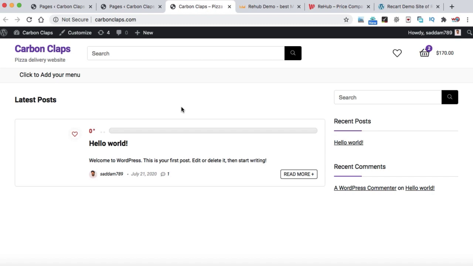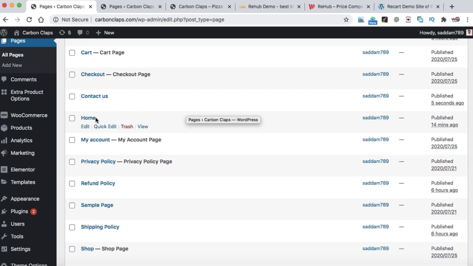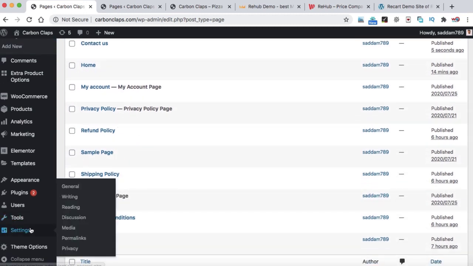This is very important. Now the reason is we have created home as a normal page, like the contact page or the about us page that we have created. So how will the WordPress software understand what should be the first page of this website? We must do a setting so that a specific page can be set as the front page of the website. So here under the settings you need to simply go to the reading option.